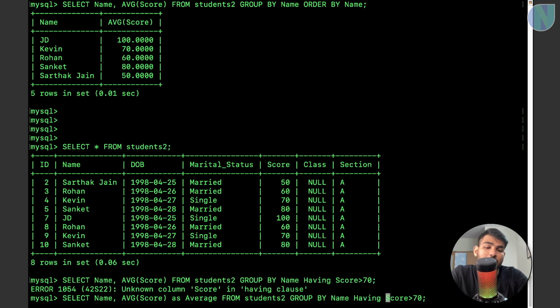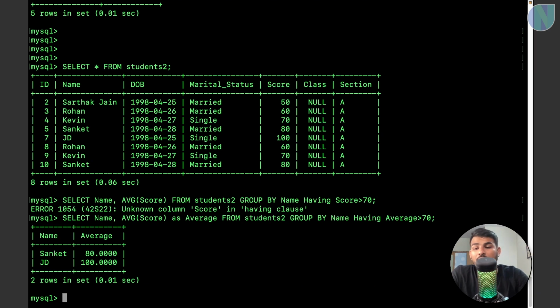Again, this is an example of what I mentioned in the last lecture: you cannot use this column. So average should be 70, right? This is how it's going. It's only showing Sanket and JD. So this is how it works. You have to use this having clause with the condition with this only.